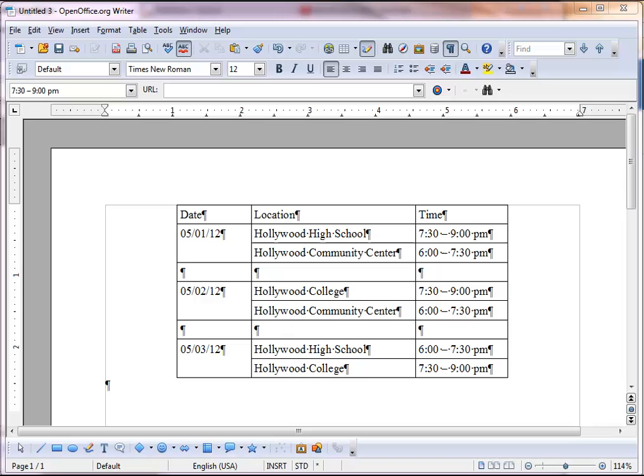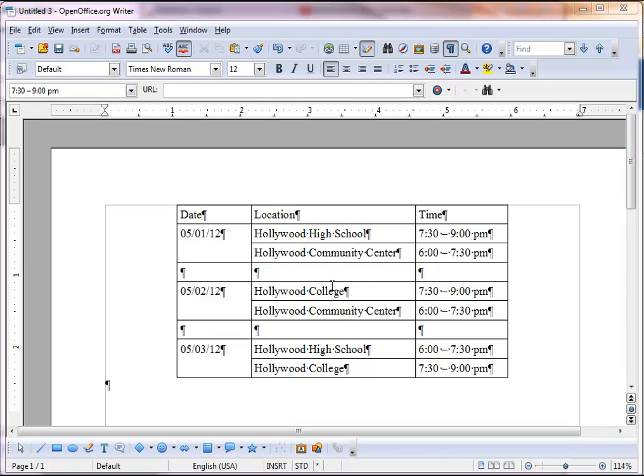In this short video, let's begin by looking at alignment in cells. You can align data in various ways during the creation process or, as we have here, after the table has been created. To align text horizontally, click in any cell or select several cells or columns in which you wish to align data and use the horizontal alignment buttons on the format bar.